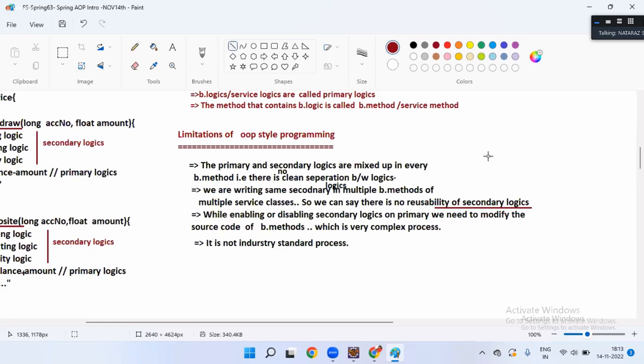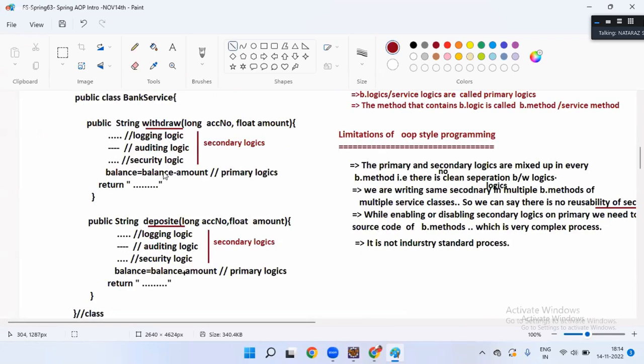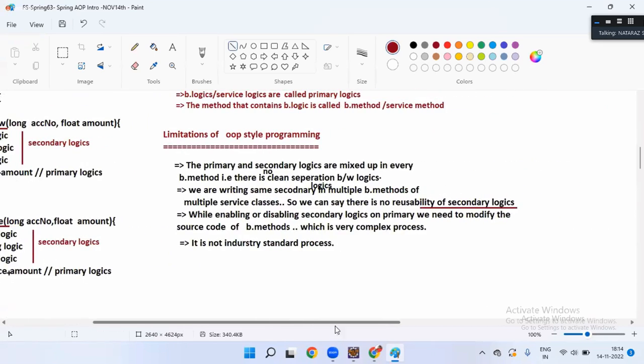Are you getting my point there, guys? See, guys, everywhere logging, auditing, security. Come on. Reusability is missing now, boss.